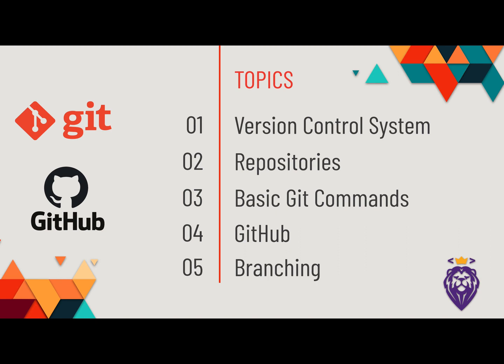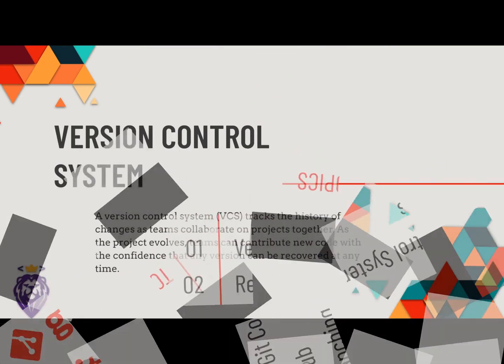Right after that part, we're going to break out of the slides and do a little bit of hands-on. I will ask you to follow along, and I will introduce you to a couple of things you'll probably need to install to follow along. After that, we'll look at GitHub. I'll ask you to create an account on GitHub to continue following along. And then we will talk a little bit about branching.